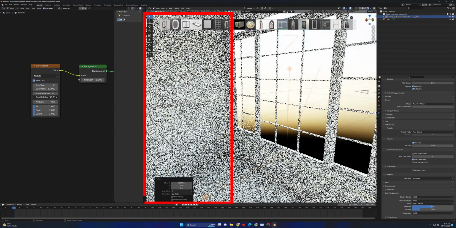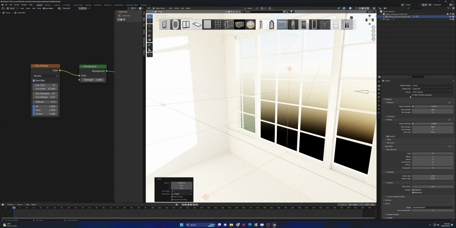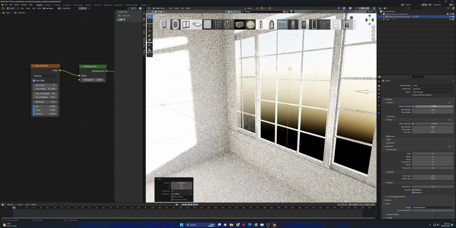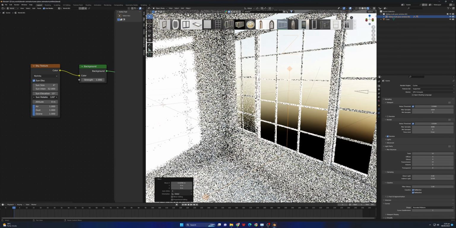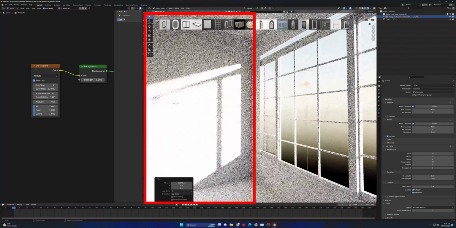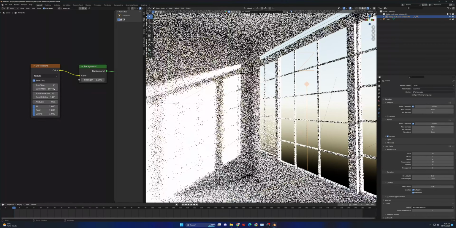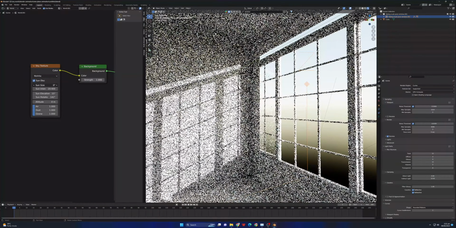Now if you see in the home inside area, we have some real lighting effect as we are just focusing on the inside, not on the outside. Change sun intensity and size to make it more realistic. We need a soft lighting.